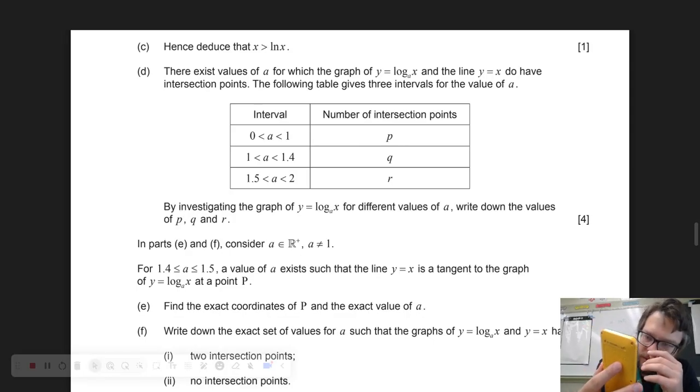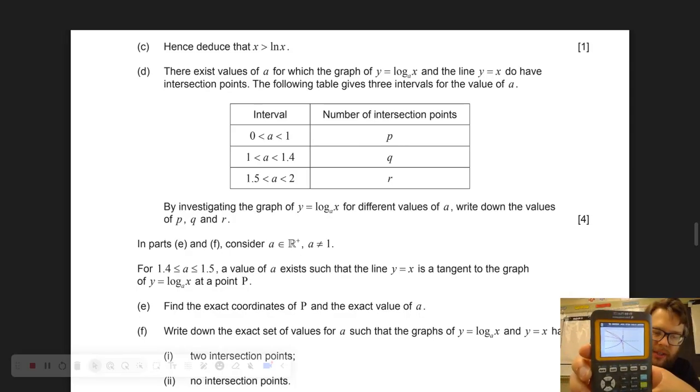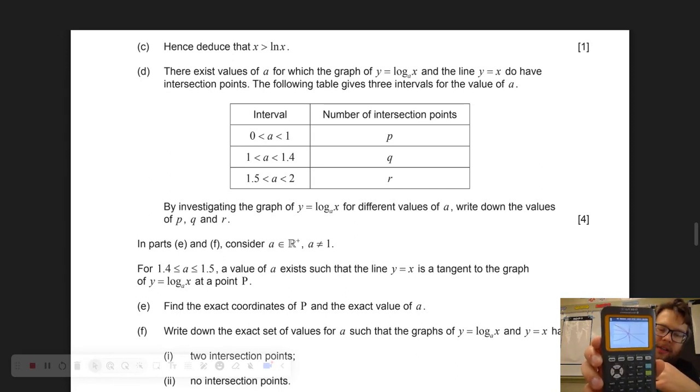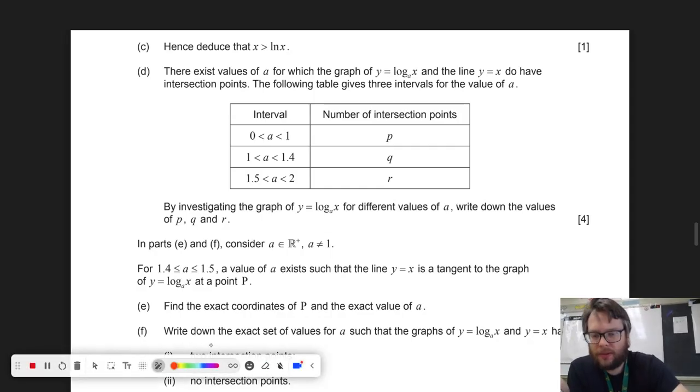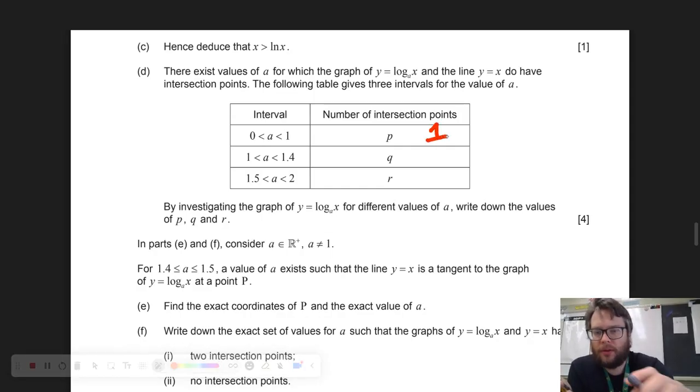So blue, red. Oh, I missed it. Okay, so if you look at the red graph here, you can see that it actually intersects it twice. On my first one, the second intersection point was off to the right. I just didn't see it, so it's good to double check. So it looks like the red one hits it twice, the blue one hits it once, and the pink one misses it entirely.